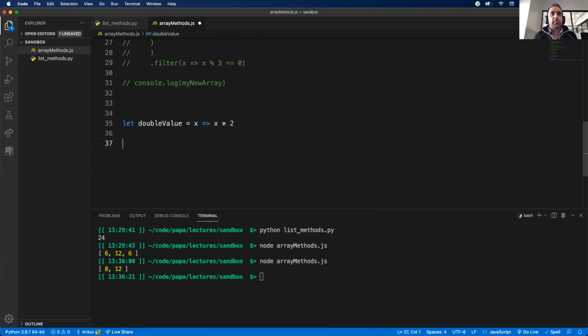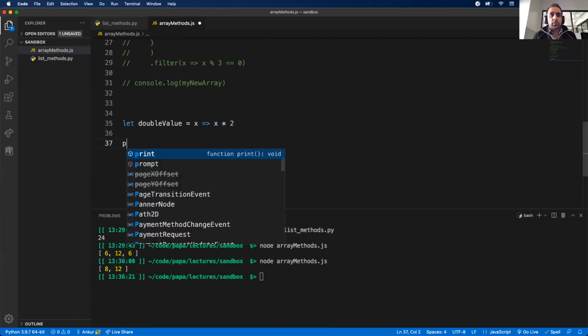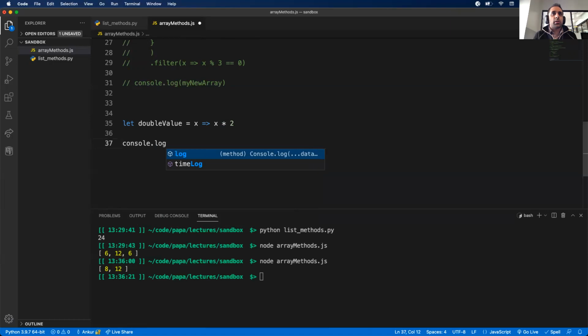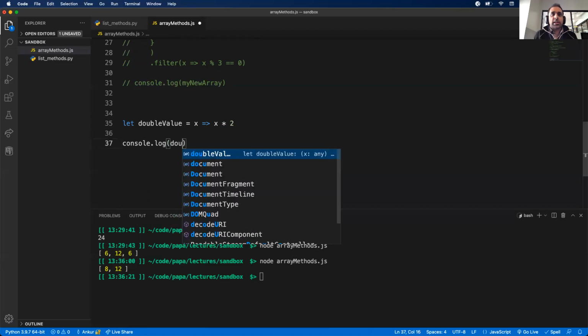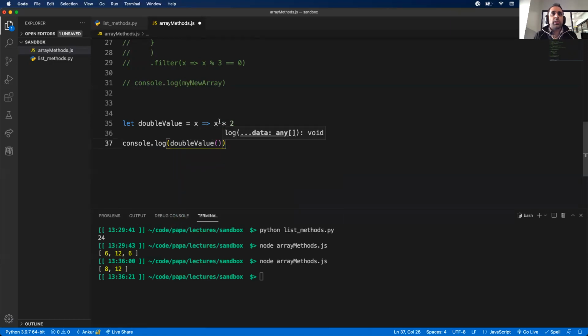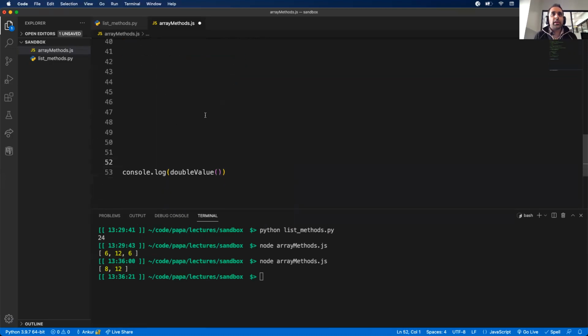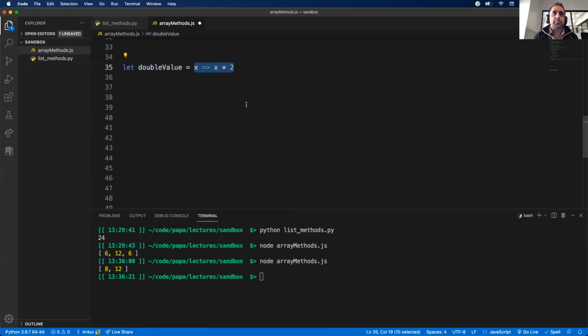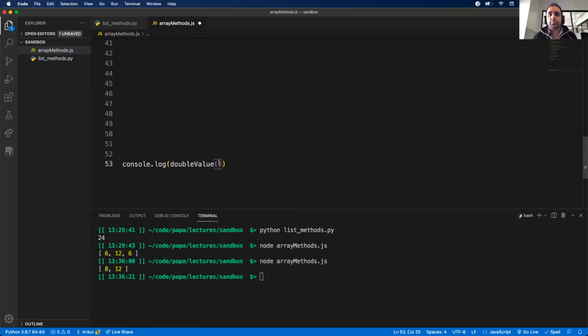If we ever want to use double value, we can simply do console log and call this like any other function. If I were looking at this code way down here, I would not know if this is calling an anonymous function or a regular function. Obviously I would have to look at the code and see that this is a variable storing an anonymous function. But for all intents and purposes, you could use anonymous functions and functions the same way.